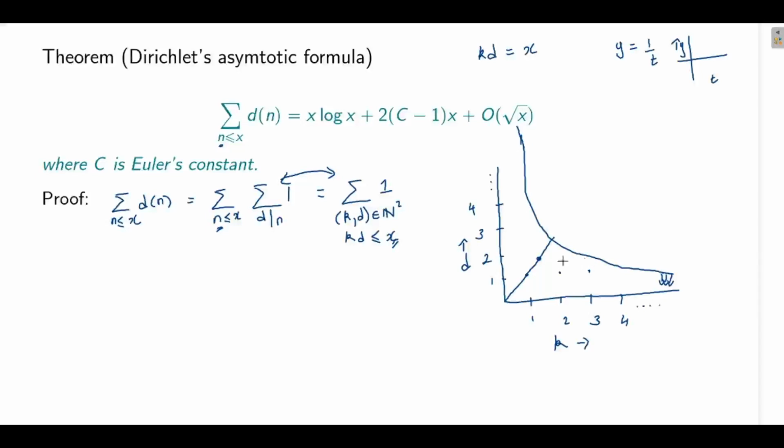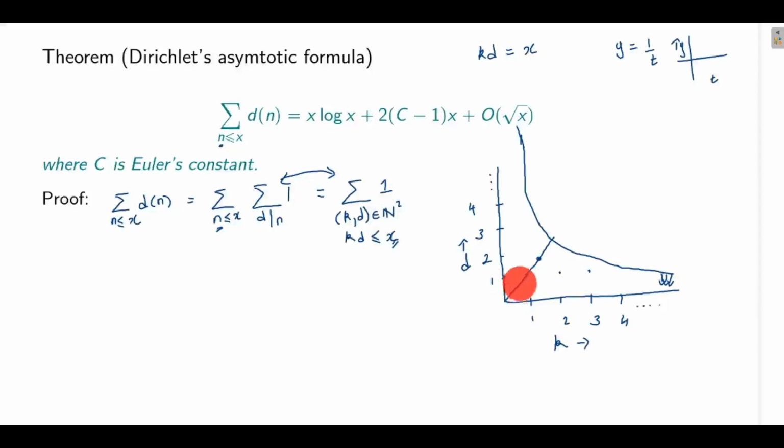Twice the number of lattice points will take care of this section, and it will take care of the other section as well. So the number of lattice points here is equal to the number of lattice points here. Therefore we just count the lattice points on the line and the lattice points in this region. The total number of lattice points under this will be the number here plus twice the number here. So let us see how I'm going to make this count. It's not a very difficult argument.